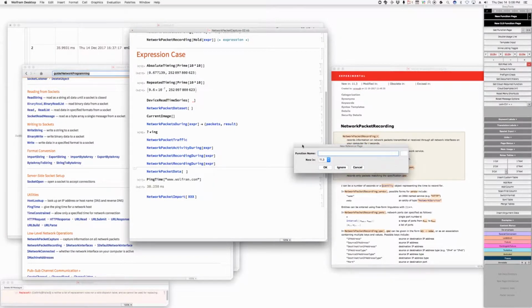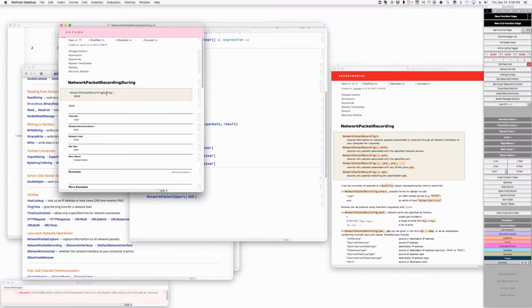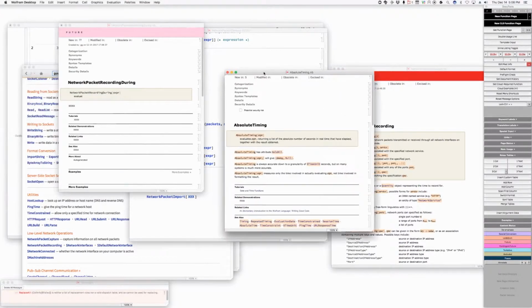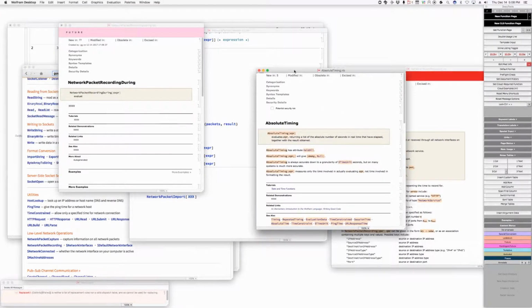So this would be network packet recording during. Let's look at how absolute timing describes this. Whilst is a synonym for during.